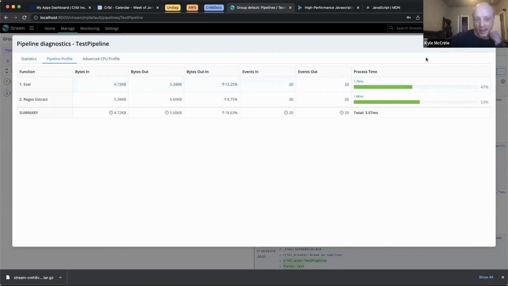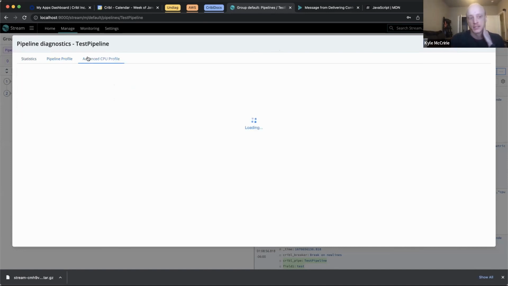This is useful for troubleshooting pipelines. If you have less data throughput than you expect, you can do this pipeline profile. Originally it was a CPU profile that looked something like this. As soon as it loads, that is a lot harder to read if you've ever looked at this.